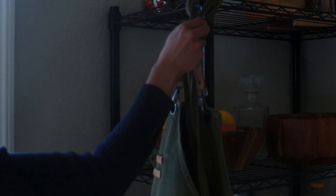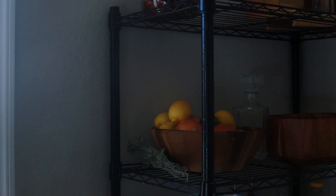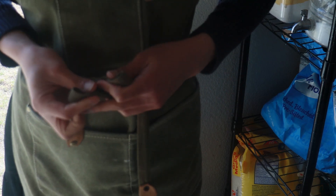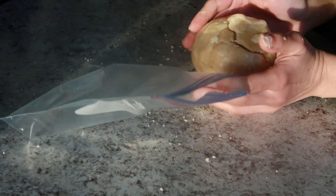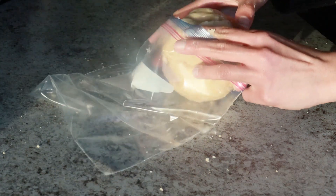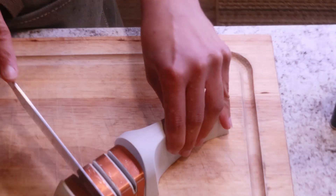Winter here in the South has finally caught up to us, and these days I find myself craving rich, carb-heavy, and indulgent foods. We are at home a lot more, and in the evenings I do enjoy making some of these foods that require a little bit more time to prepare. So let's start with the first dish I have to share today, which is pumpkin chili.